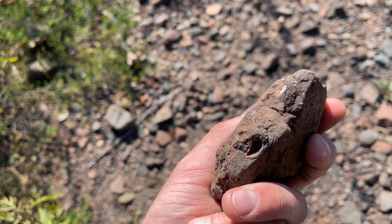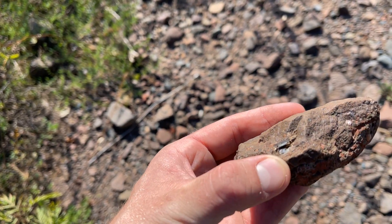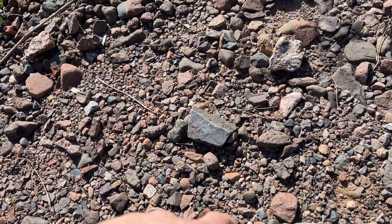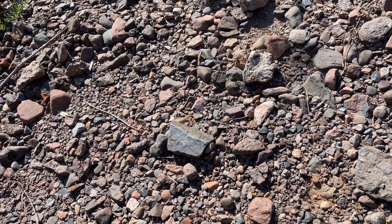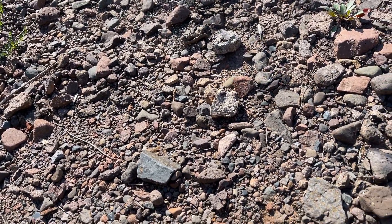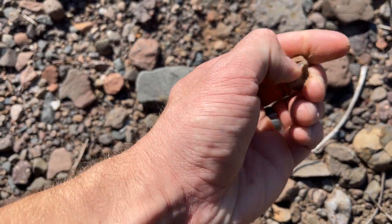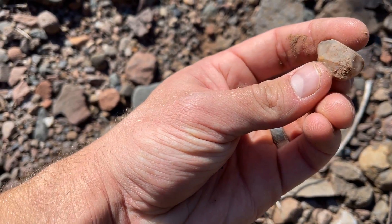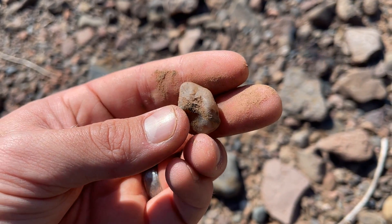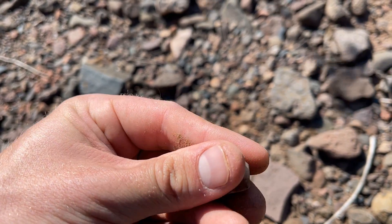Galaxy stone — it's got little quartz bugs all over in it. I believe that's probably amygdaloidal rhyolite. But I also spotted — where did it go? My eyes are playing tricks on me, I guess. Oh, it's right here. Possible agate nodule — nope, it's not. Tricked me — some sort of quartzite thing.